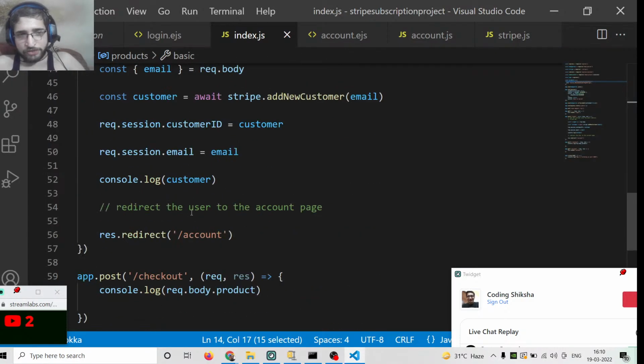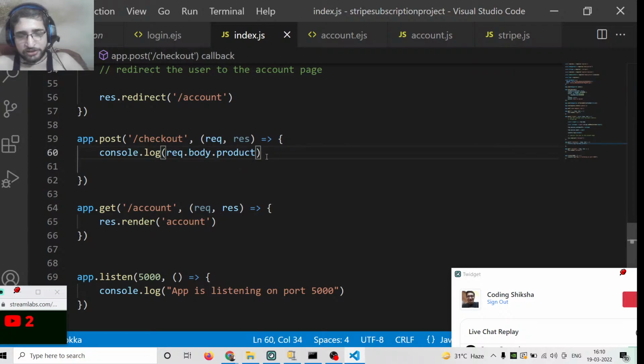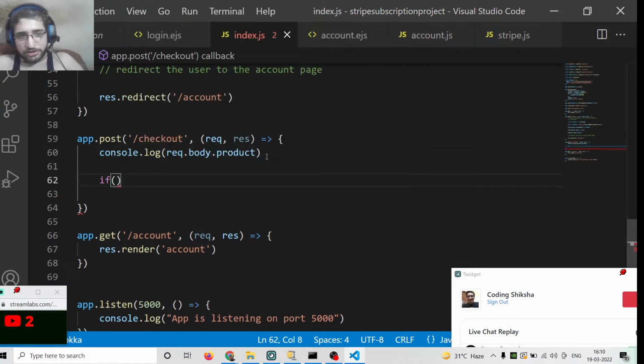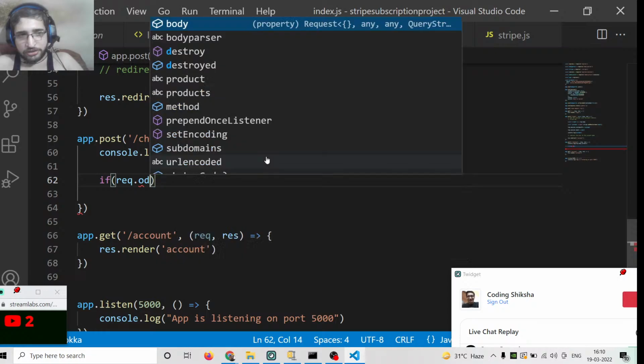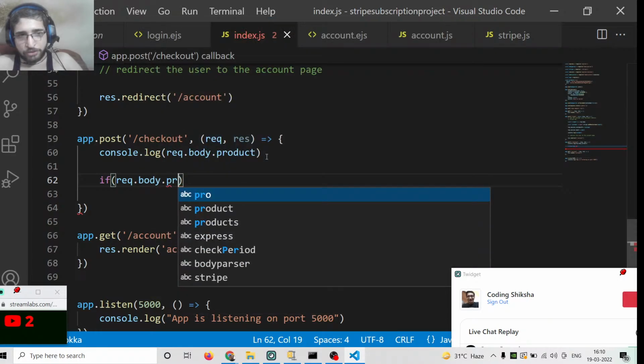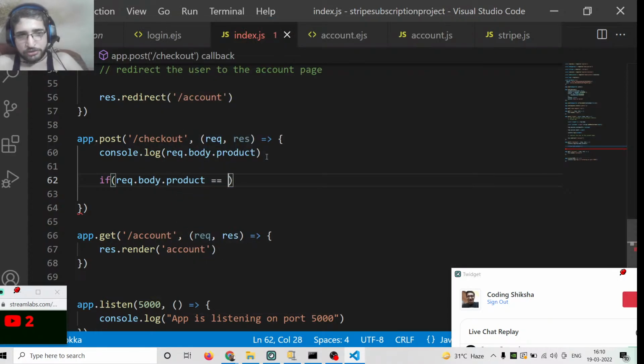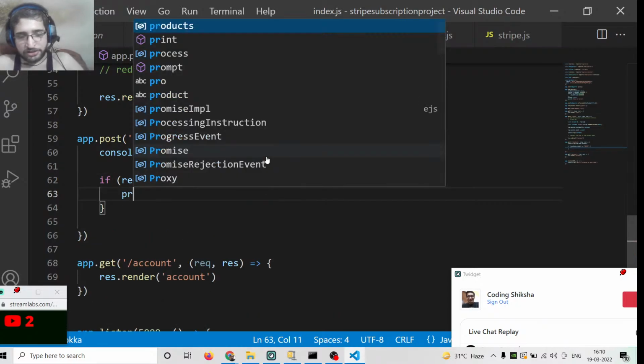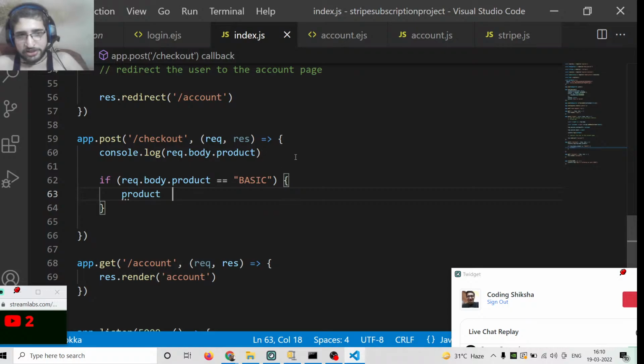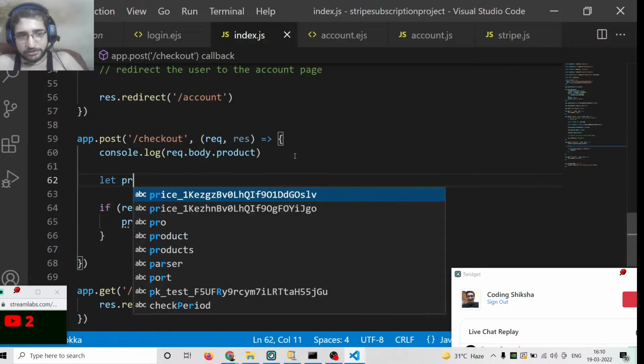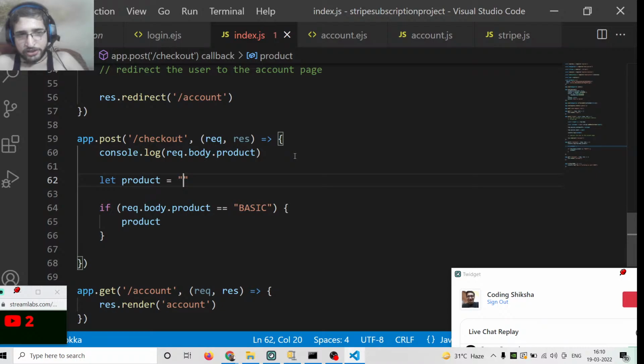Depending upon which product has been selected by the user, we can simply check in the if condition, if request.body.product is equal to basic. In that scenario we can declare a product variable right here, which will be equal to nothing.